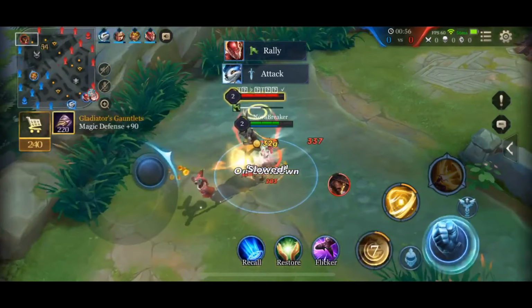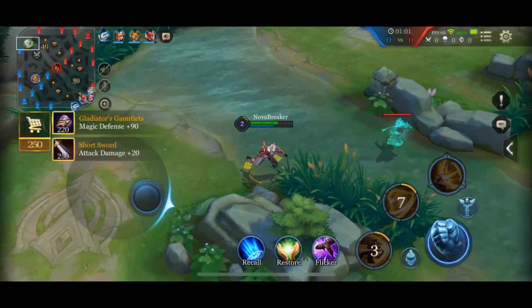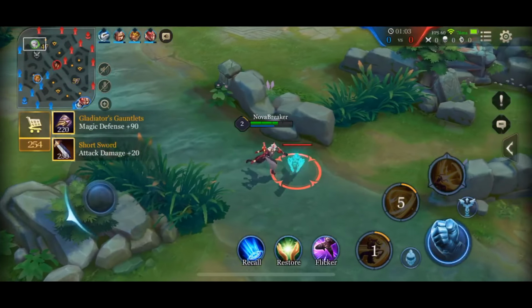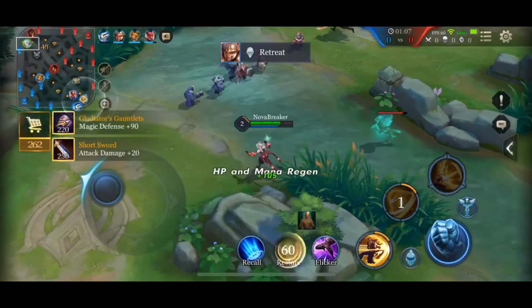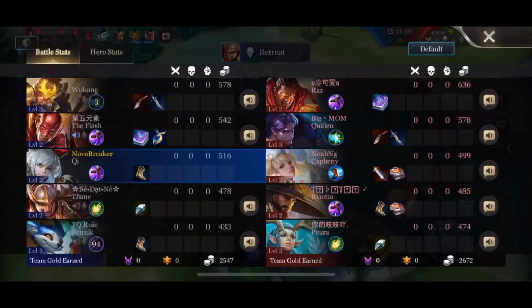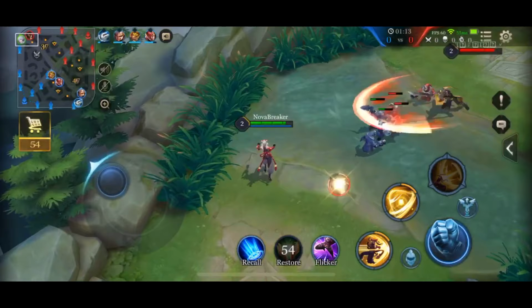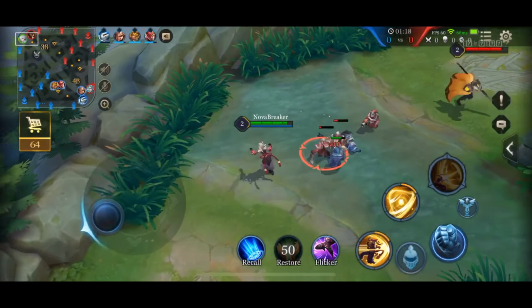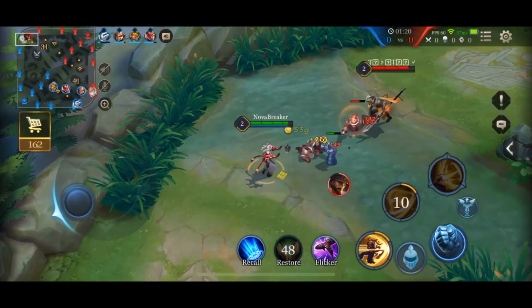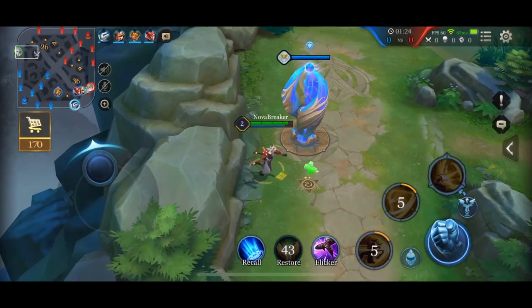You always want to use S1, S2 so that you trigger your passive and you get additional damage and some lifesteal back. Her first skill is pretty much just a dash. It knocks up for 0.5 seconds. Her S2 is her main damage skill, so you want to max your S2. It does AoE damage and gives you armor.